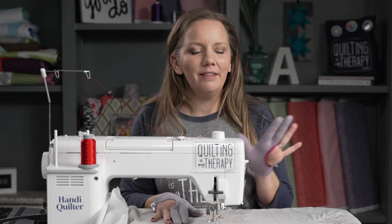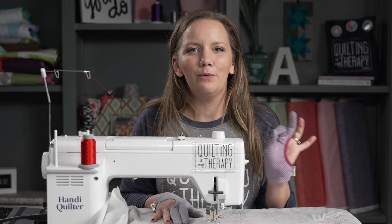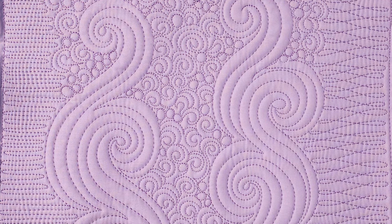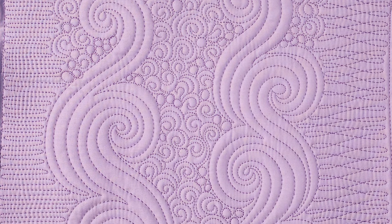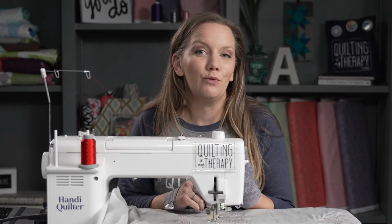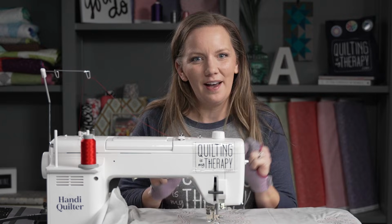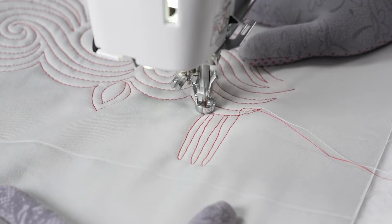If I've decided that I love my swirl chain, that it looks great, I really want it to be more of a focal element of the quilt, I'm simply going to use a filler around it that has a lot of contrast. For instance, quilting a design that is a different direction, a different density, or a different shape is what's really going to help highlight that. Anything different enough that will help it stand out.